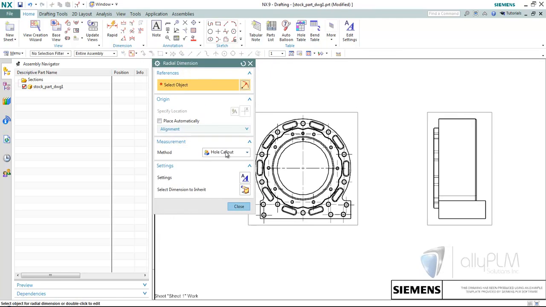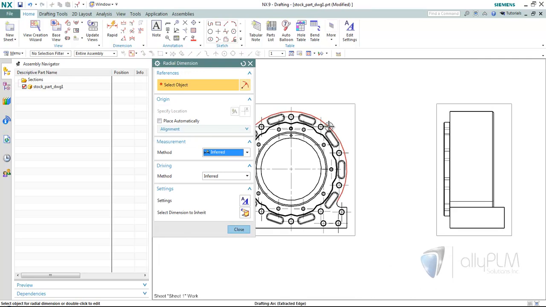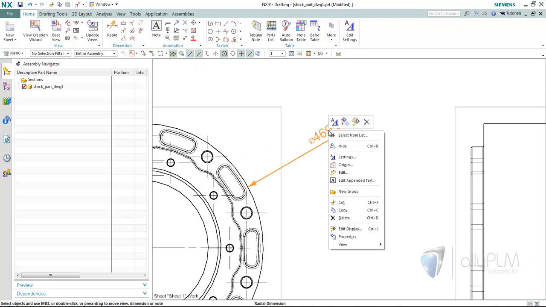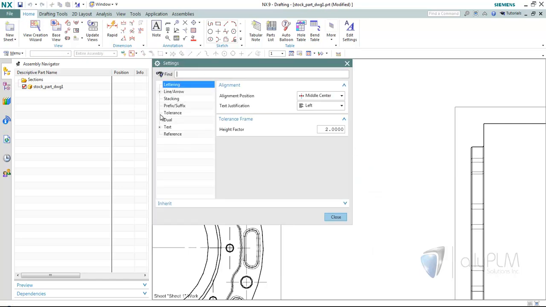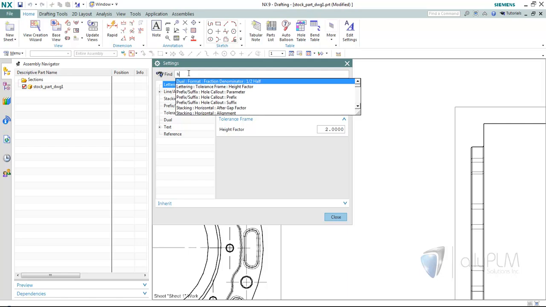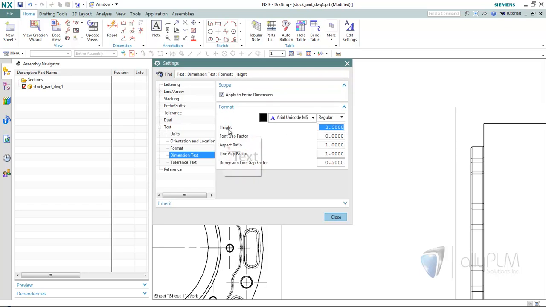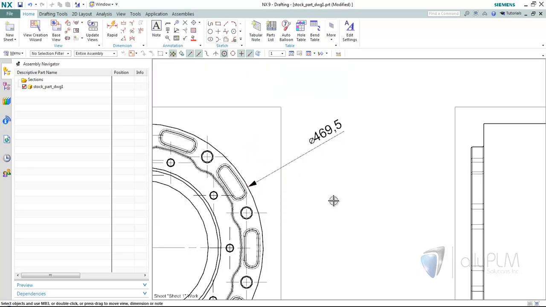Okay, let's throw a dimension out here, and we'll talk about how to create those in the new hotspots. But if I right click on this, you'll see that we need to go to the settings now. It used to be style, but same idea. Inside of settings, we have the same type of dialog that we saw with preferences, everything listed on the left and then the content on the right. Once again, the search will help us find what we're looking for. There's dimension text format height, and it'll take us right there to that particular tooltip.